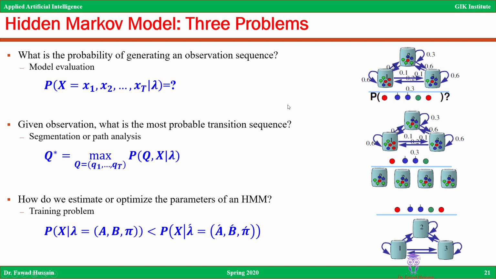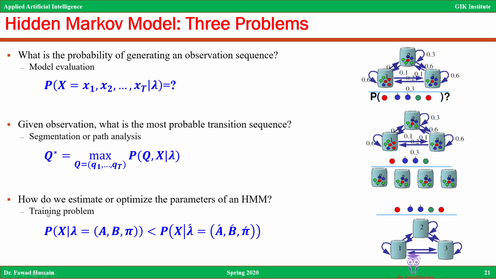The second problem that we are going to see is that in this case we're not being asked what's the probability of selecting red, blue, blue, green. In fact, we are told that red, blue, blue and green have been selected. We are being asked the reverse question: from which jars were they selected? So you know the outcome, and you are being asked the sequence of events that led to the selection of these colored balls.